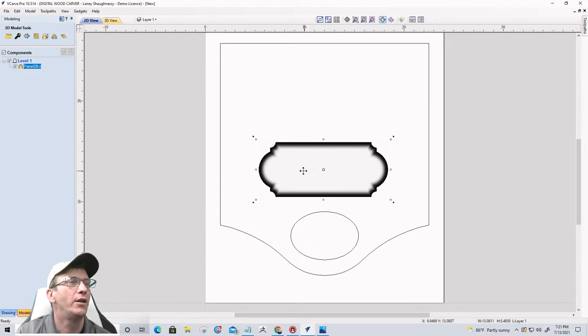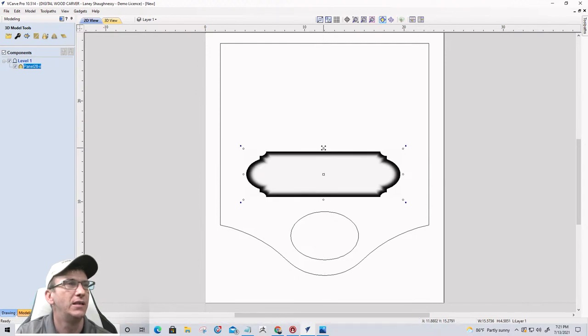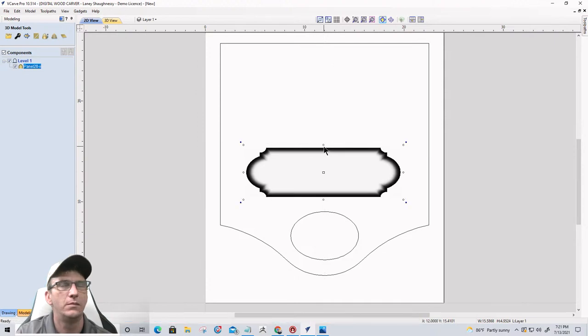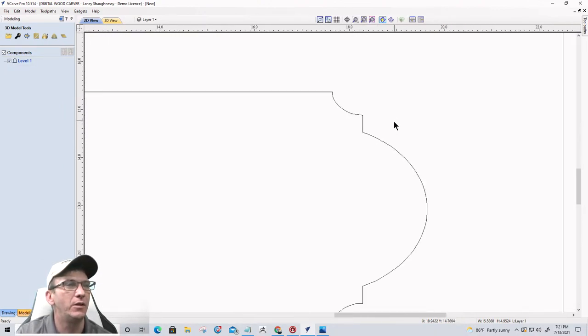So what I'll do is for the first one here, I'm going to get this sized up about how I want it. There we go. And let's thin it down just a little bit. That looks good. And I'm going to go ahead and use that trace tool to trace that boundary. And then I'm going to get rid of that model, right? And so that gives me this vector boundary here, there.